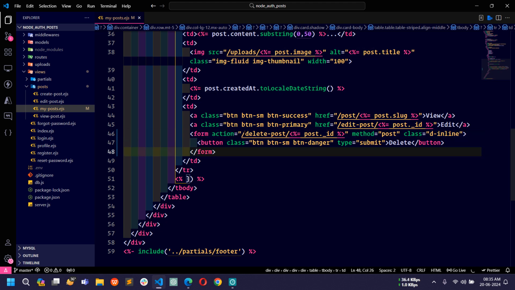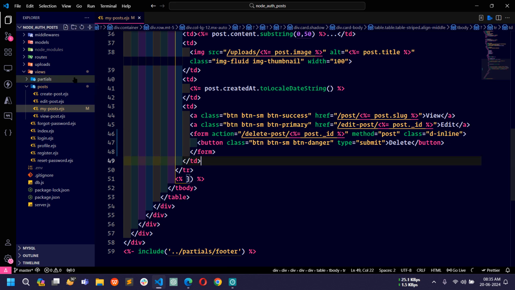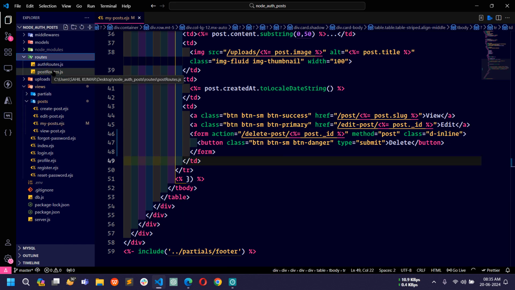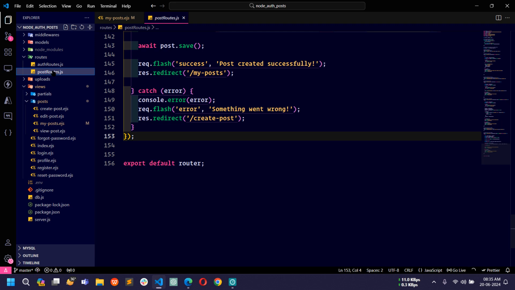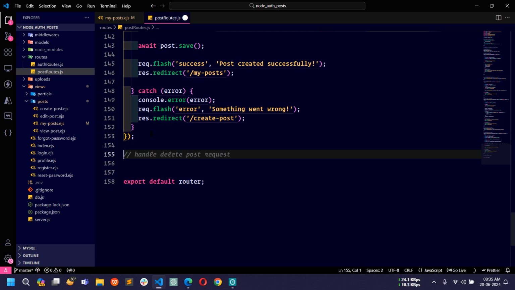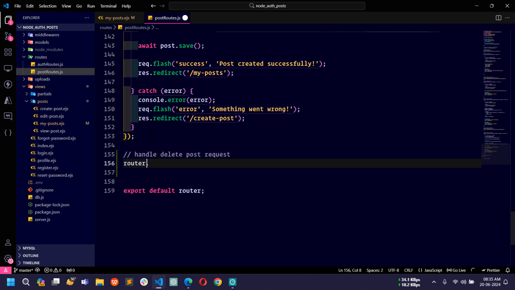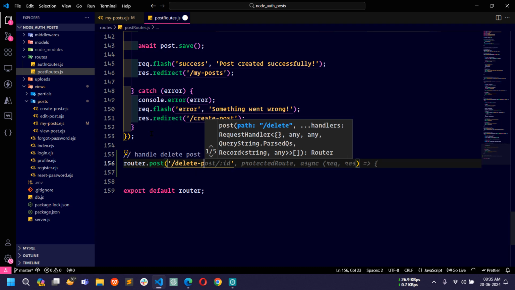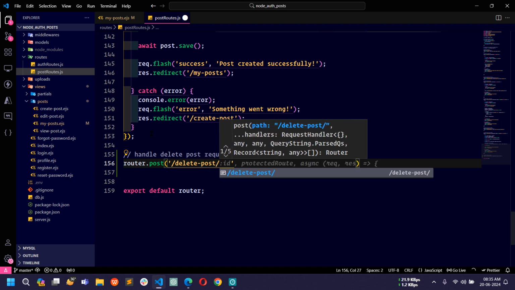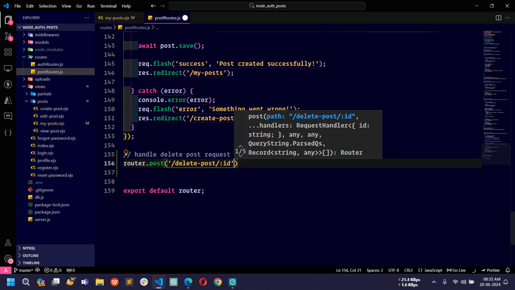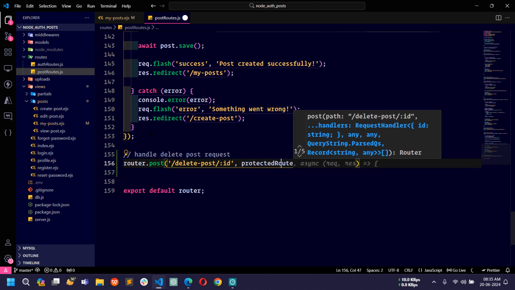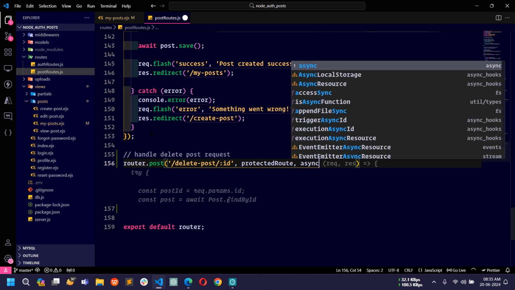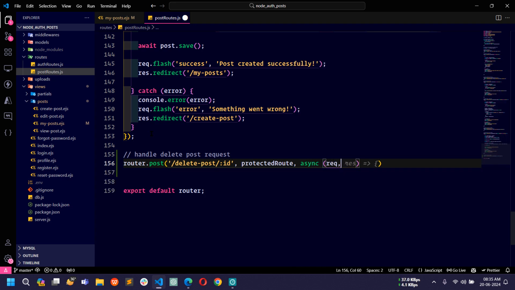Okay, so we have to handle this post request inside this file, postRoutes.js file. Okay, so here let's write a comment, handle delete post request, and here I'll write router.post and then the name of the route is delete-post and then the parameter which is id, and we will also use protected route middleware, and then I will also use async and then request, response.